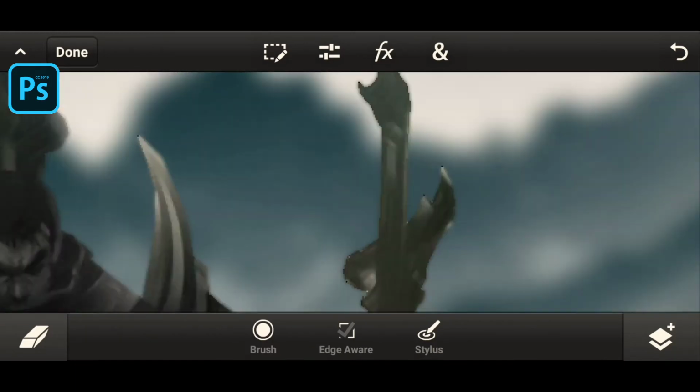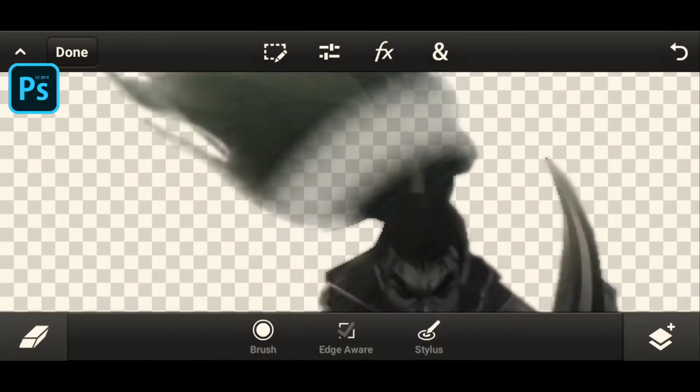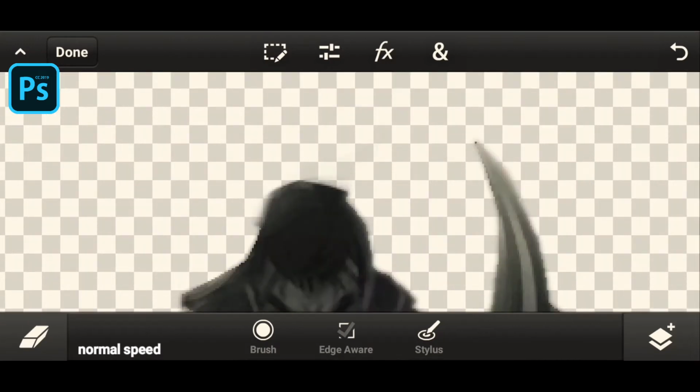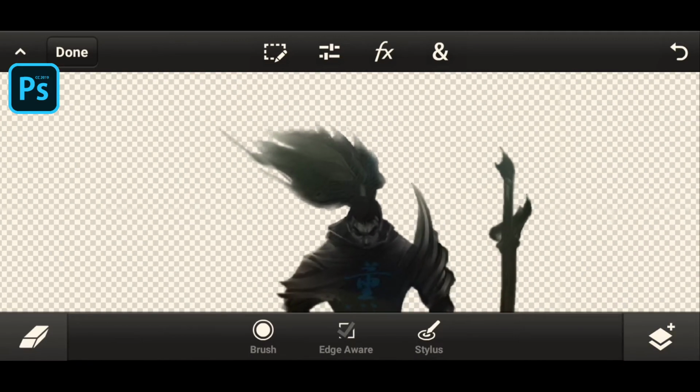After that, I made the other layers invisible and made another layer of the Yasuo. On the other layer, I removed the fields here so it looks like this, and the other layer is just the hair.